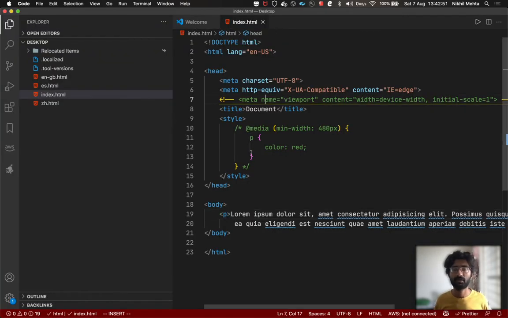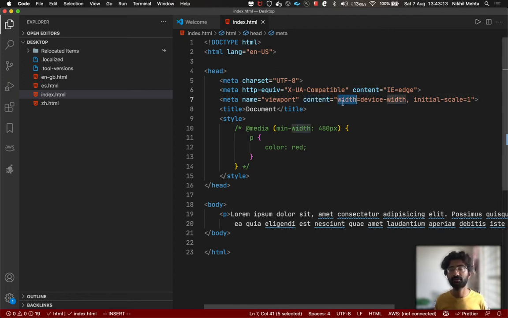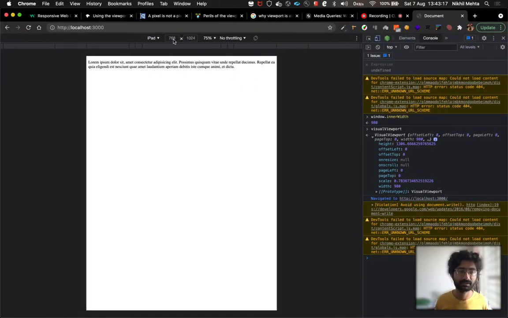You simply need to add something like this: meta viewport, content equal to width=device-width, initial-scale=1. With this particular meta tag, you are basically telling the browser that I want the viewport size to be exactly the size of the device width, which in this case is 768.